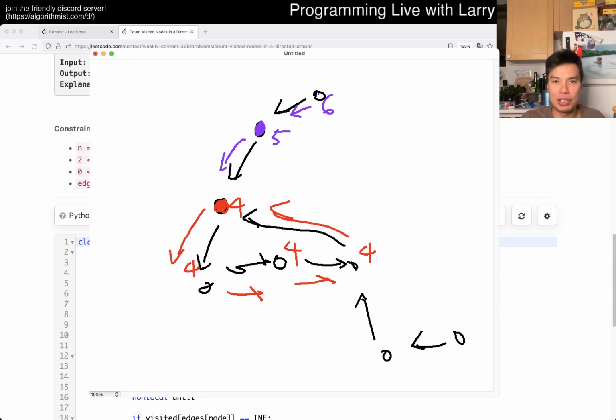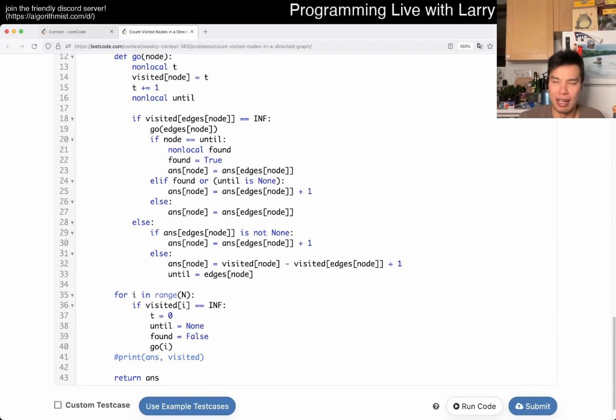But of course, you can also do it in some funky order, right? So for example, let's say we do this one first, and this is a 5, and then now we do here. How do we tell that we visited this node, but we have to be careful not to count it as having been visited in the same process, because we visited this node before, but it is in a different process. So we just have to keep track of all these things. And as long as we do, it should be fine. It's just a lot of different test cases or input cases.